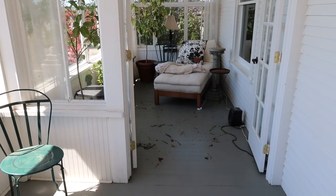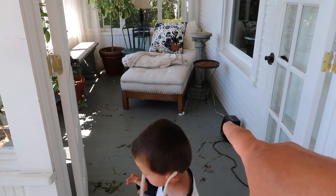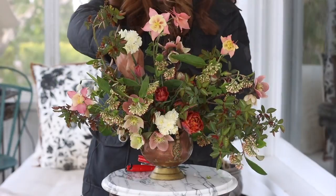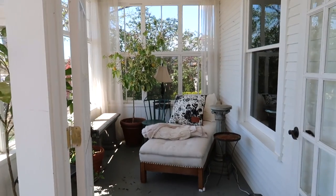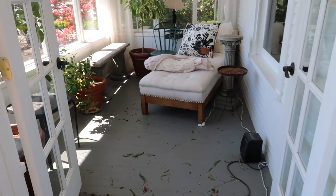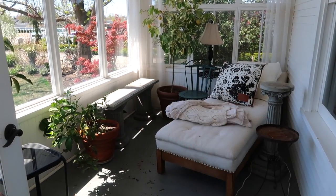So when we film videos, typically I'm sitting right here and Aaron's got a chair pulled up right out here. I've got a heater I need to move to the basement because we don't need that anymore. All this debris is from our last flower arrangement. I haven't made it out here even to clean that up. Isn't that horrible? That's the stuff that you guys don't see, because usually you're just looking up and you can see the beautiful plants and all that business, but you're not looking down at all the horror that's going on. So I had lemon cypress here on that chair, on this bench here, and then I think I had one on the floor there.